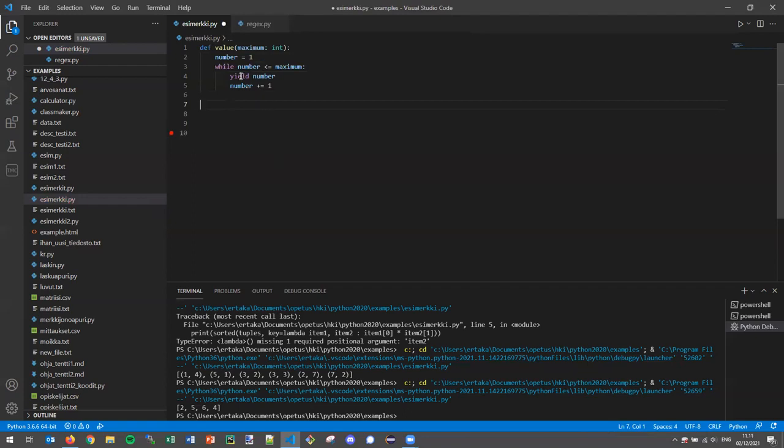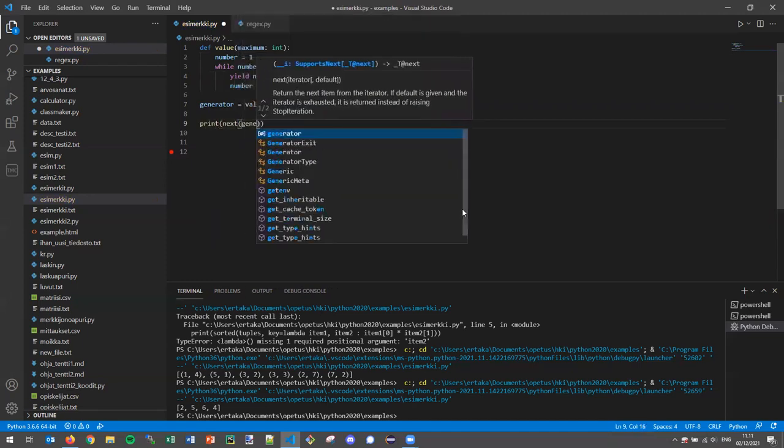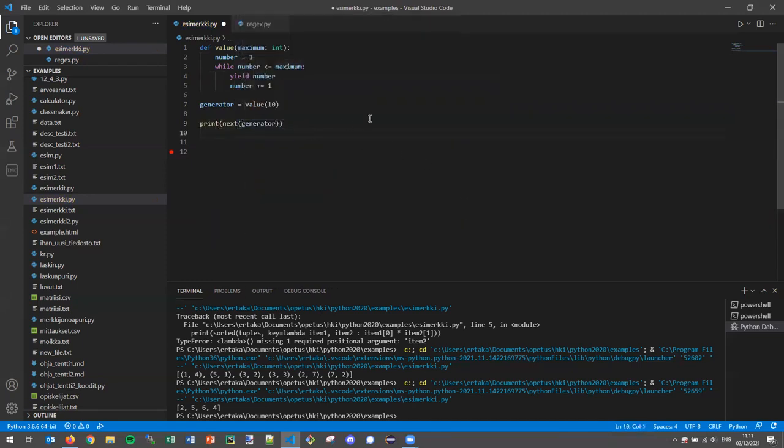It's sort of like a return, but there are differences. Although the execution is stopped for now, we can get back to this one. So what it means is that let's initialize a generator with maximum value of 10 provided as an argument. And then what we can do is ask values from that generator by using the next function like this.